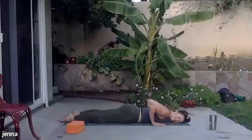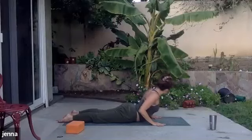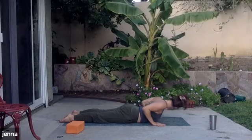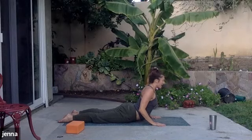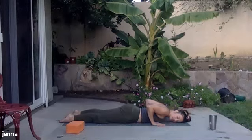So you inhale to lift up, and exhale the right cheek down. Two, inhale, lift up, and exhale. Last one, inhale.